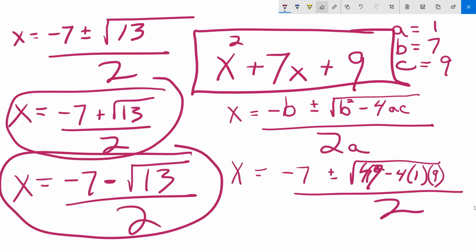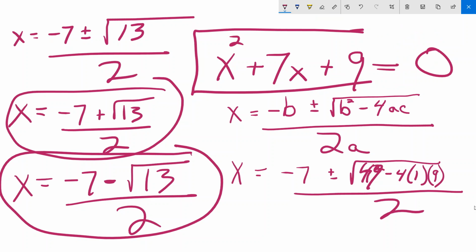Okay. And even though the task was just to factor that, frequently the task will be this. You set it all equal to 0 and you solve for it. And when you have to use the quadratic formula to do it, like we just did, then what you're doing is finding the 2 zeros.